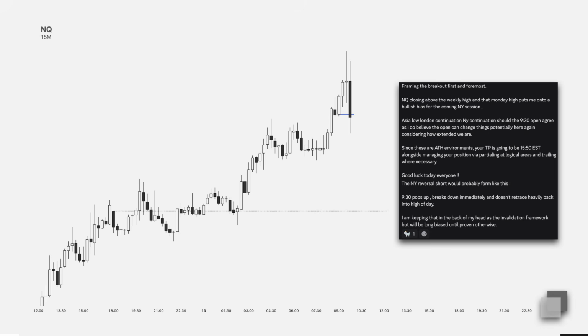Following into Wednesday, we can see the 15-minute chart right here, headed into the 9:30 open. Asia makes the low, and then we start to drift higher into London before we eventually draw higher and then get this 15-minute change in state of delivery on the Nasdaq to the downside.